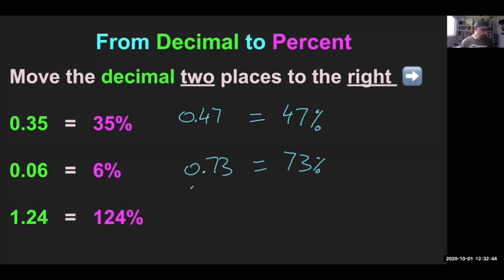And the last one, oh, here's a tricky one. 0.5. What percent is that equal to? Notice how it's 0.5. Go. All right, so that one, remember you're going 2 places to the right. 1, 2, and what do you put in the empty space? 0. So 0.5 is equal to 50%. Cool beans.